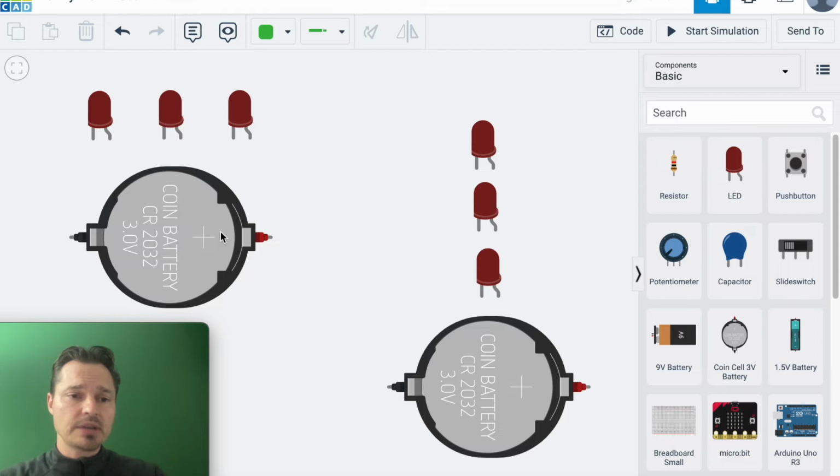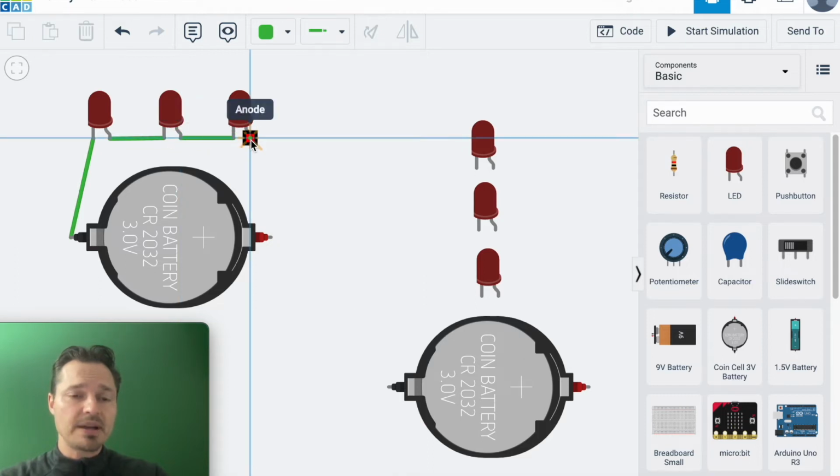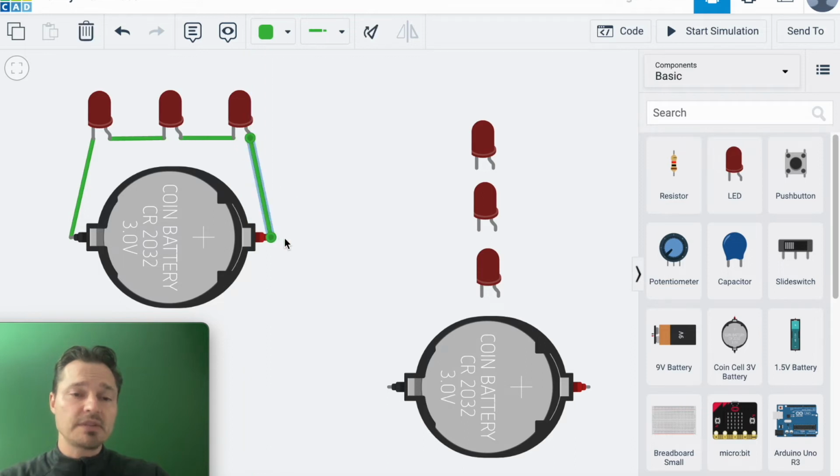With the electricity flow, it's going to leave the negative side of the battery here, and it's going to flow to the negative leg or the cathode of the first LED. The electricity will then travel through the LED, out the anode, the positive, and from the positive to the negative, flow through that LED, light it up from positive to negative, flow through that one, and then it'll go from the positive terminal to the positive of the battery.